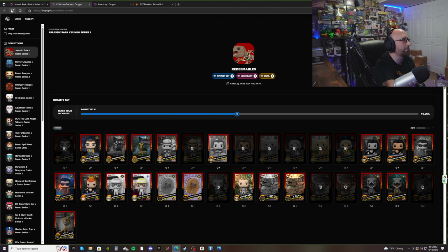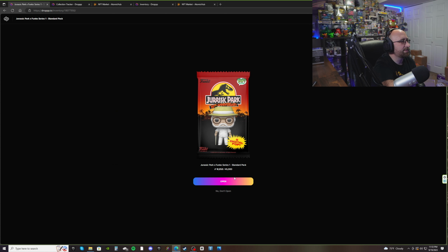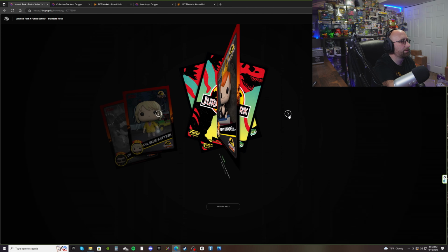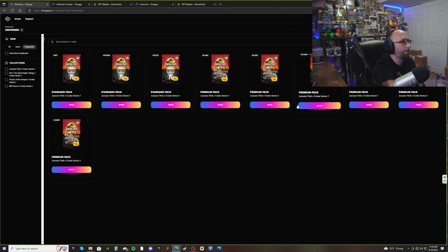Man, I really want the grail. I should have just bought the grail. Saved all this money and bought a grail. 51%. All right, what are we doing? Let's do a standard pack. Let's go back to standard, see if that shifts it up. All right, what we get? Uncommon. Common. Uncommon. Uncommon. Common. That was horrible.